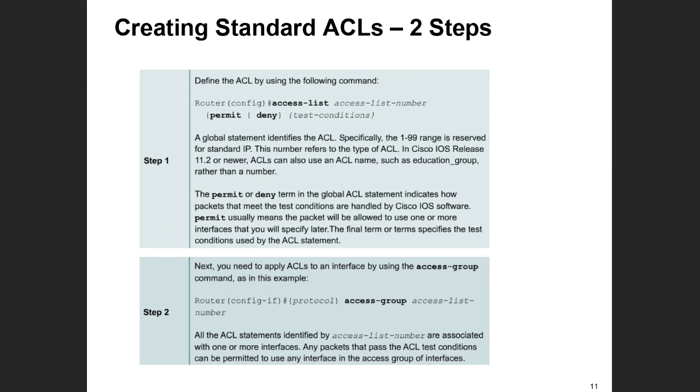The first step is I'm going to write a list of condition statements. If this IP address is permitted, if that IP address is denied. And then the second step is I'm going to apply it to an interface port by using the access-group command. I can write an access control list all day long, but it will take no effect until I do step 2 and say, take this access control list that I wrote and apply it to the G0/0 port in an inbound direction, for example. So we have to do those 2 steps for this to take place.